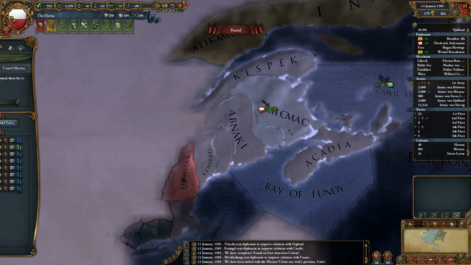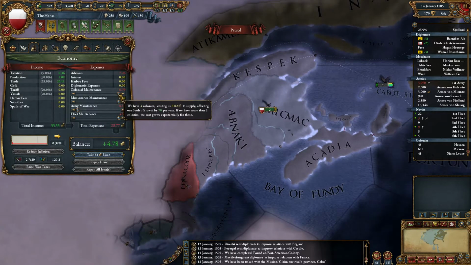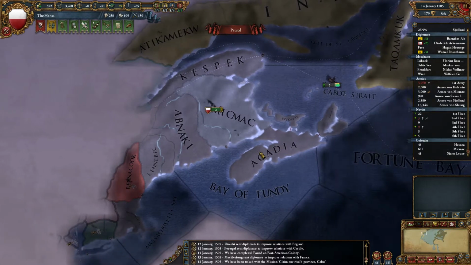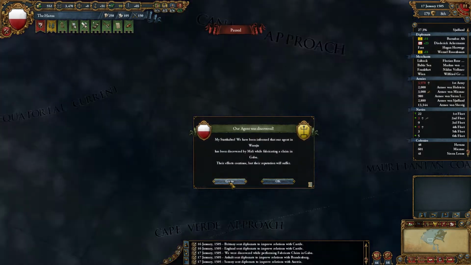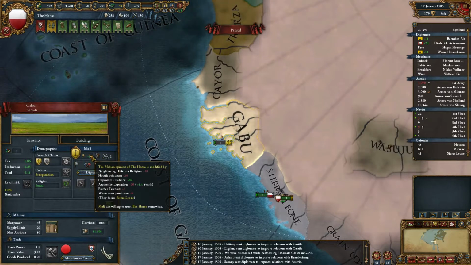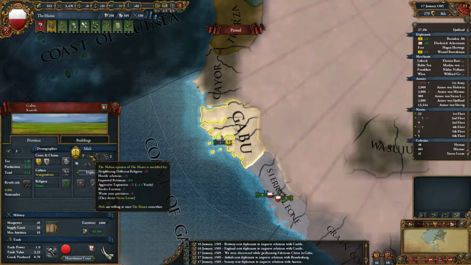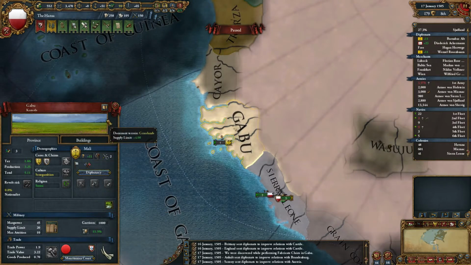Right. I think the next level for having a settler over was 10 odd, although I probably should have checked to show you then. Right, so agent was discovered. Not good. 20 aggressive expansion at cause. Now I can declare war pretty much now.